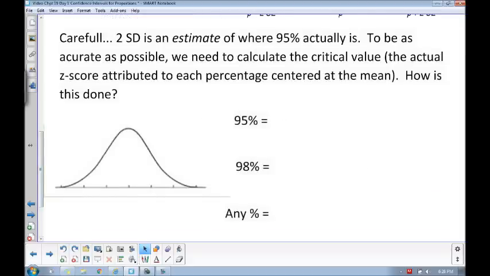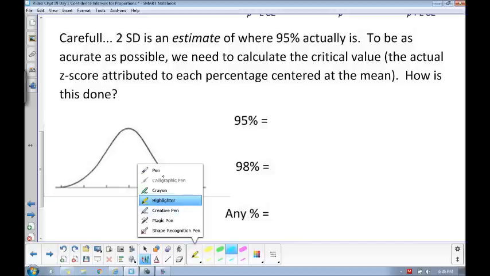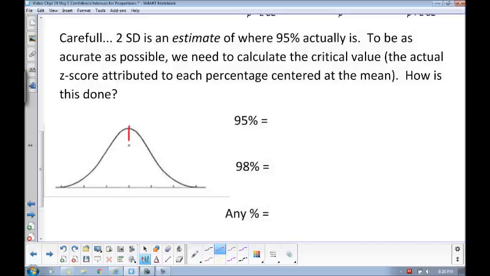To calculate a 95% confidence level, or really any confidence level, you have to be aware that all of my confidence levels are centered about the mean, wherever we believe this to be. And for a true normal distribution, there is an area of 1 under the whole curve. So this point right here, the halfway point, is at my 0.5. It doesn't matter what my P is. We're talking about the normal curve in general.